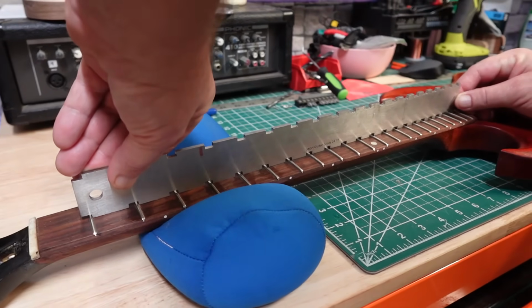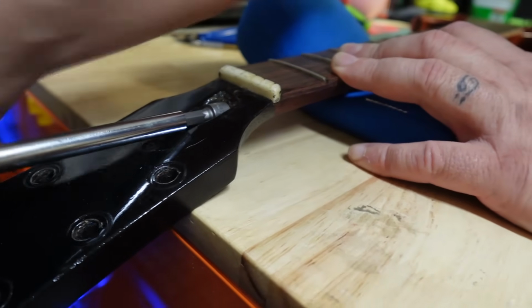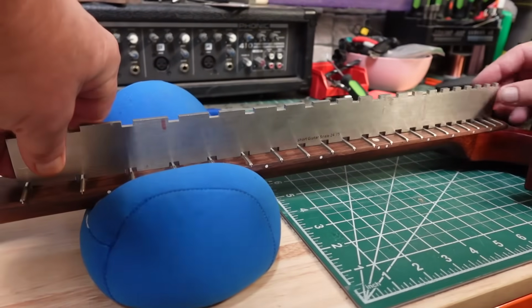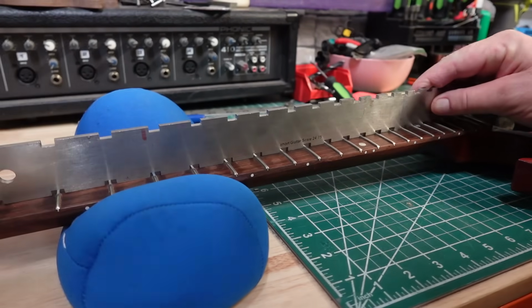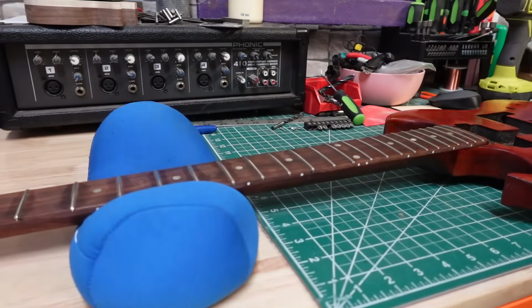Alright, let's adjust it. Let's give it a little tweak and see what happens. Need to go that way. Well, at least we're touching a little bit down here. Wow, that's going to be much better. All right, let's check these frets.